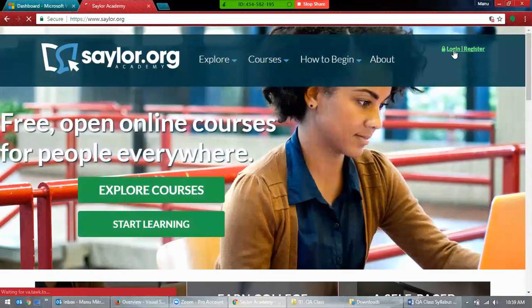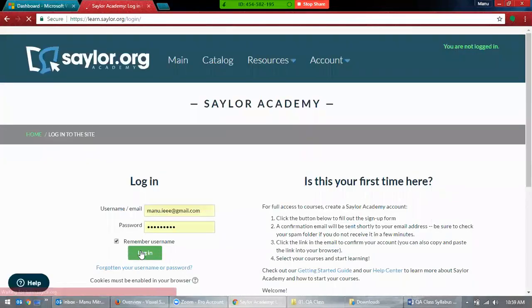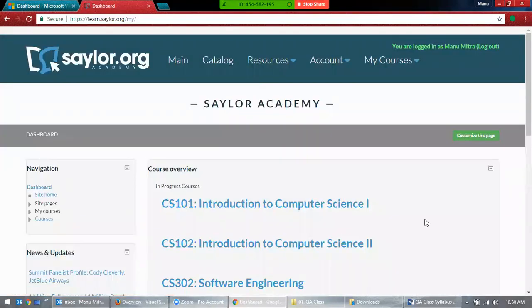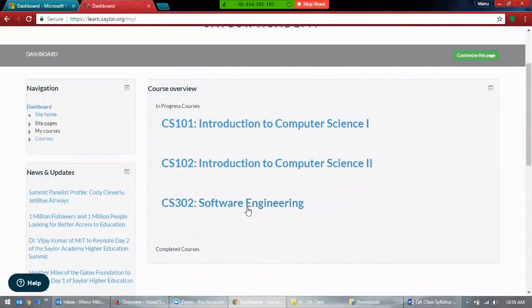Here you need to register once. Once you register, you can also get a certificate on this, and that will be on software engineering.